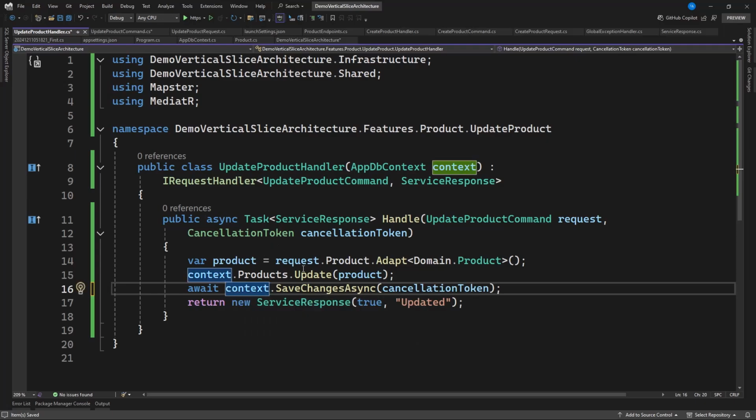So when you check the handler for this update product, you see it is the same thing.